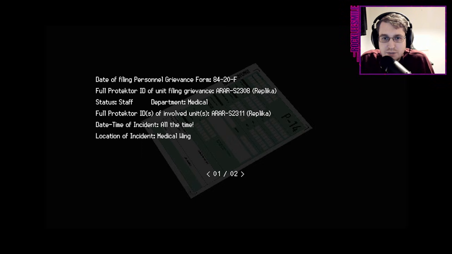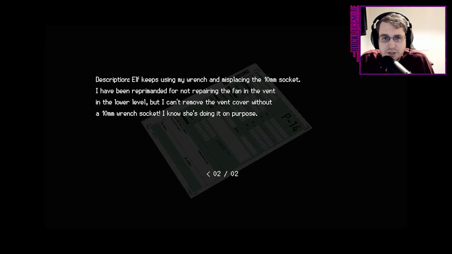Daytime incident all the time. Medical wing. Elf keeps using my wrench and misplacing the 10mm socket. I've been reprimanded for not repairing the fan in the vent in the lower level, but I can't remove the vent cover without the 10mm wrench socket. I know she's doing it on purpose.